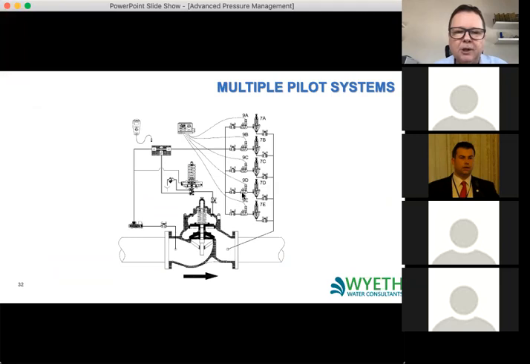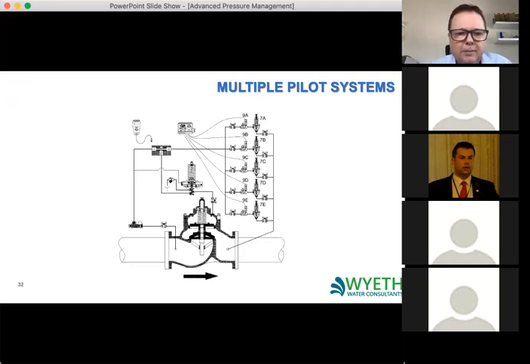Each pilot has got a solenoid that controls when you use that pilot, but it uses only one of the irrigation timers. So that means with one single timer, you can have 5 different pressure settings. And so over a 24-hour period, you could actually have the pressure profiling up and down to whatever you want it to be.